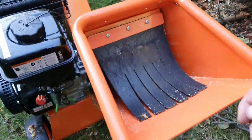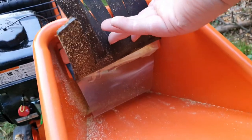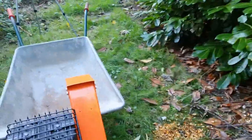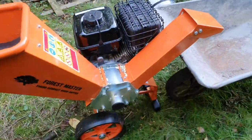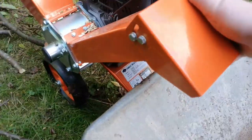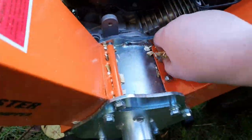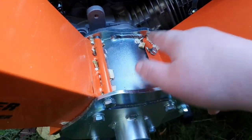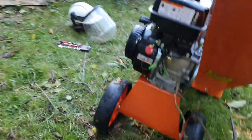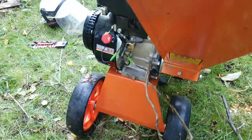You've got your in-feed hopper here, you've got a nice rubber curtain there, plus a plexiglass curtain just to stop any bits flying out at you. There's a side view of it, and of course you've got your chute here, fully adjustable up and down, and you see you've got bolts here, so you can unbolt that in case you get a clog that end. You also have a bolt here, so you can lift this up in case you get a clog this end.